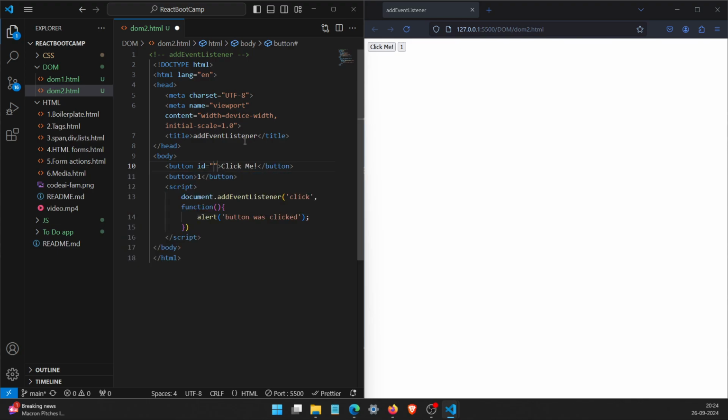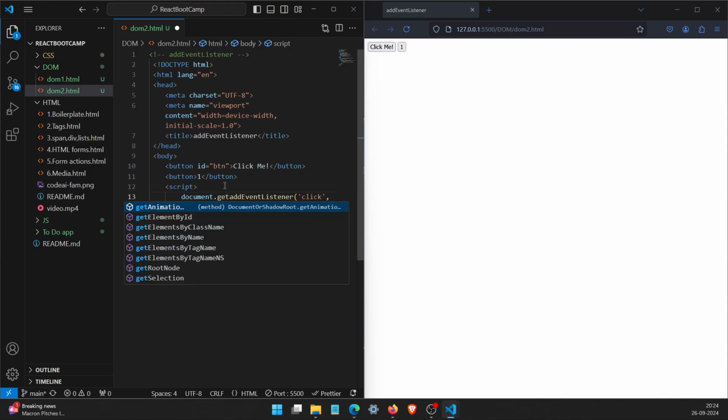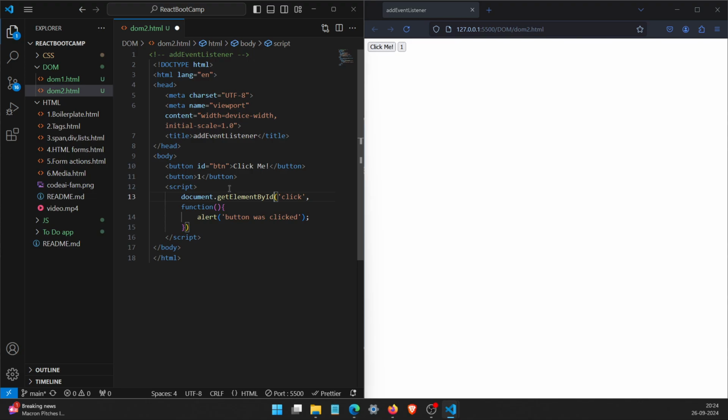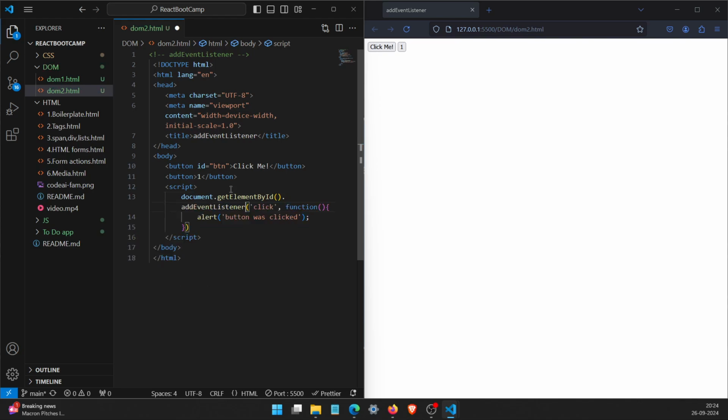We'll assign an ID to it, which is btn. And as we saw in our previous example, we'll make use of getElementById. Then addEventListener as it is.